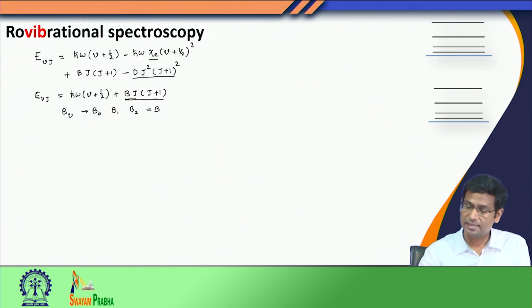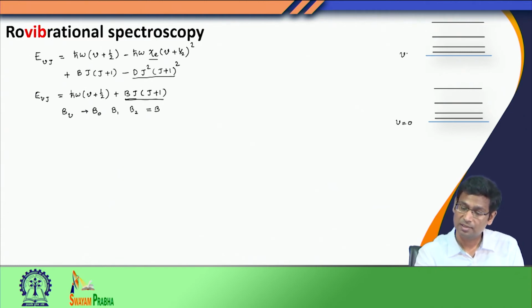Now, this picture tells us the rho vibrational levels. The blue line indicates the ground vibrational state, V equals 0, and this is V equals 1. The blue line not only has V equals 0, it also has J equals 0, because this is the ground rho vibrational state, and we know when J equals 0, the rotational energy is 0. So, therefore, it is just coinciding with V equals 0.